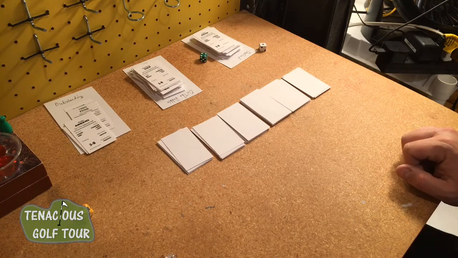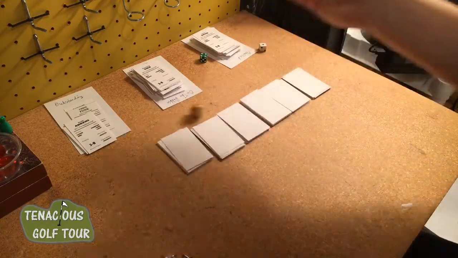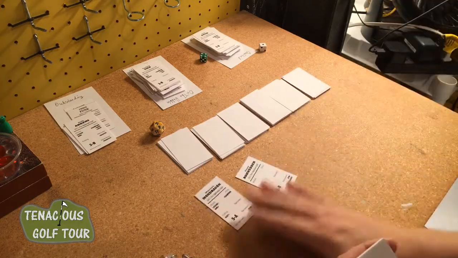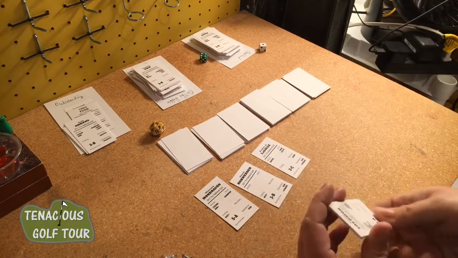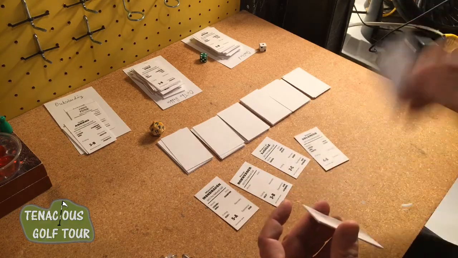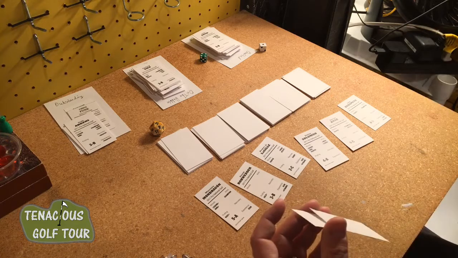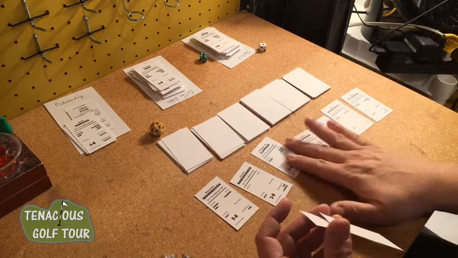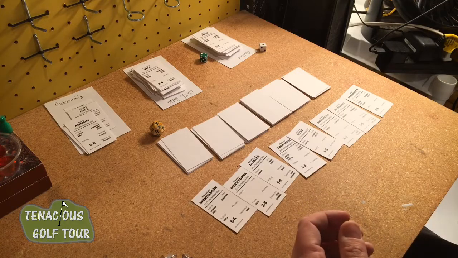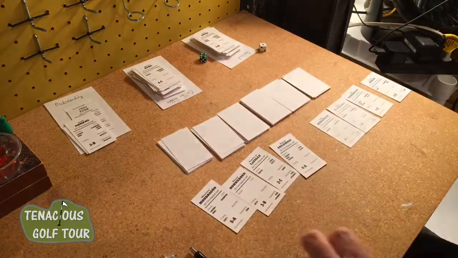So 14. Okay, I haven't rolled the D20. So let's roll it here. 14. 1, 2, 3, 4, 5, 6, 7, 8, 9, 10, 11, 12, 13, 14. Adrian Hyde, first draw golfer on a 14 again.